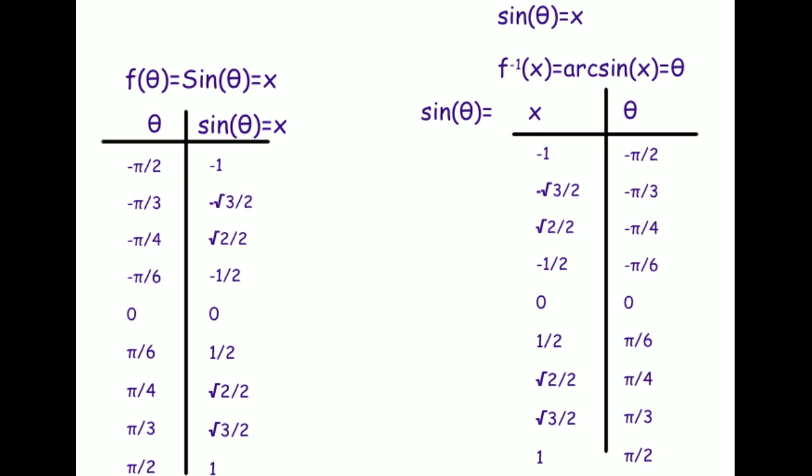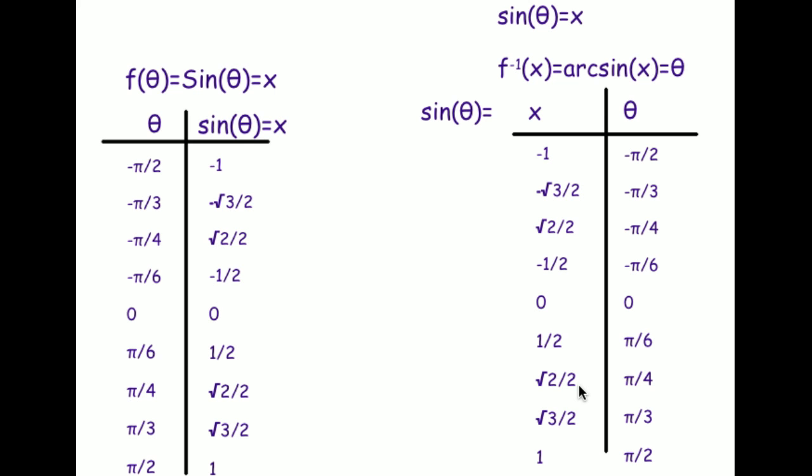Now, sine of theta is some number. That's a function. So if you tell me the angle, I'll tell you the sine of that angle. So that's a table here of some of the sines on your unit circle. But let's think about the inverse function. The inverse is just the opposite. If you tell me a number that's the sine of some angle, I'll tell you what angle has that for a sine. So pi over 6 has a sine of 1/2. So if I put in 1/2 into the inverse function, I'm going to get out pi over 6. Does that make sense? I hope so.